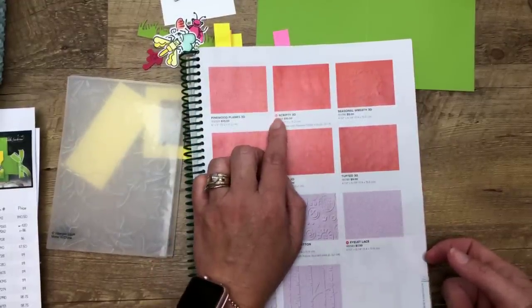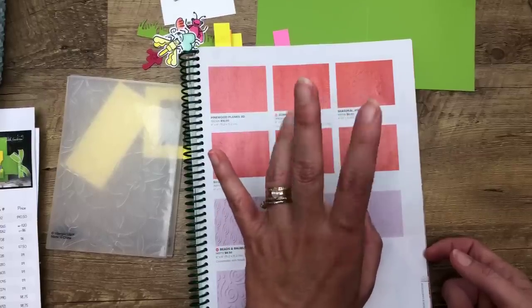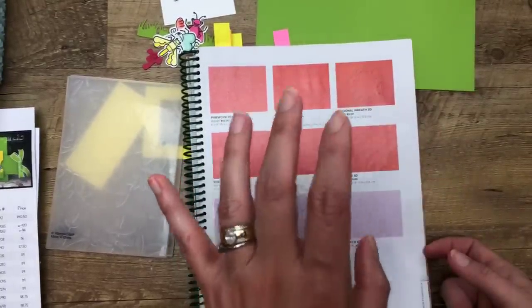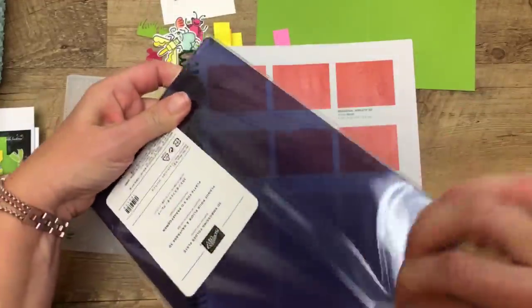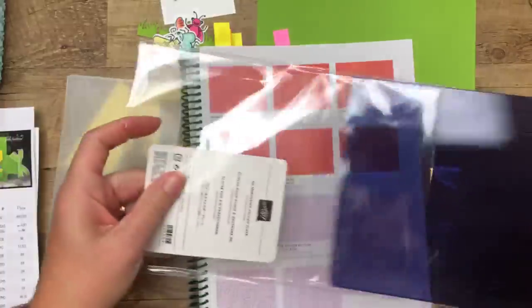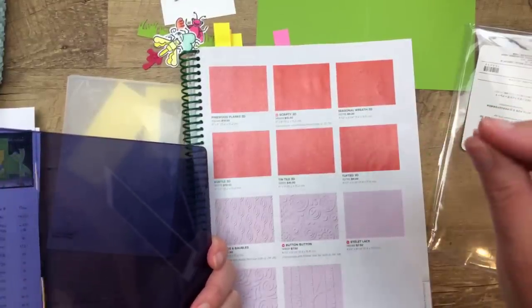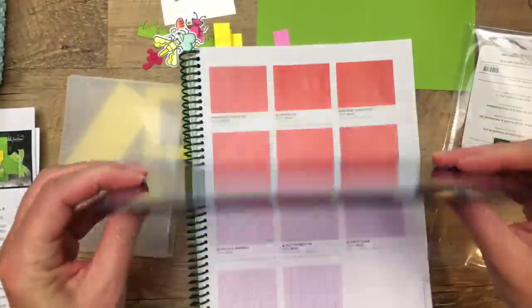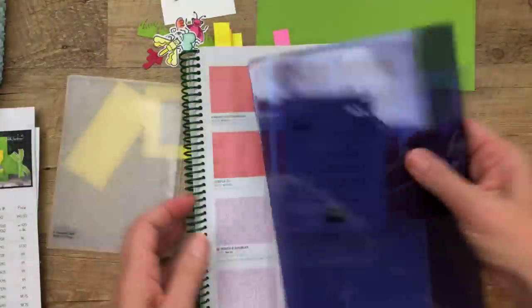These right here that have the red are new. They are the same type of item — a thick embossing folder — but now they're called 3D Embossing Folder. You need a special plate for it, which I just got today. Once you buy the plate, you don't need it again — but you do have to buy this plate to go with the new 3D ones. It's because they are either a little bit thinner or thicker and need a special plate. I'll use one of the new ones here shortly in a few weeks to show you exactly what I'm talking about.